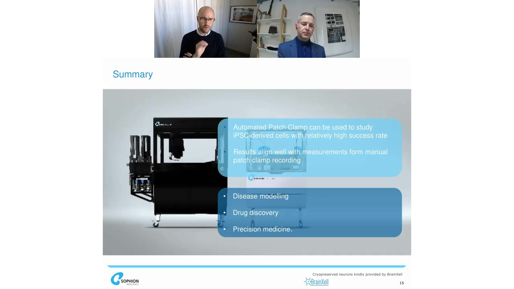So what we often find, or what is a well-known fact, is that if you're using a solution that includes fluoride in the internal solution, then this may have an effect on the gating of the voltage-gated sodium channel, such that it shifts the activation, but also the inactivation kinetics. So for this particular assay, there was some fluoride included to help foster the seal formation of the recording.